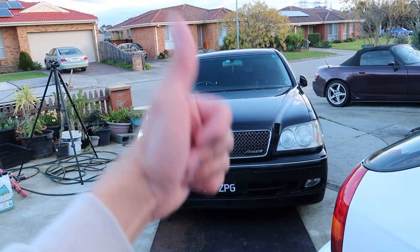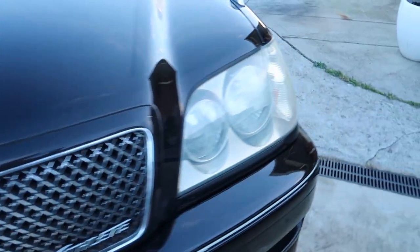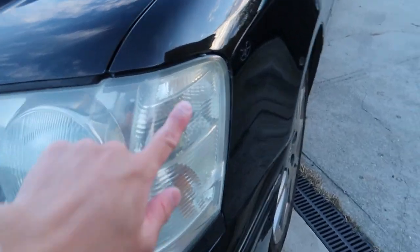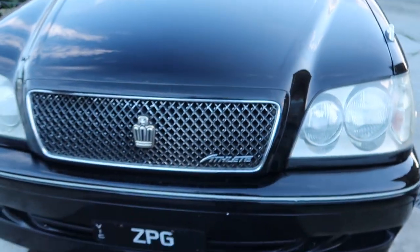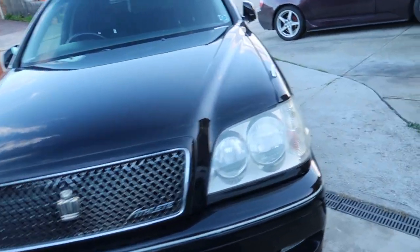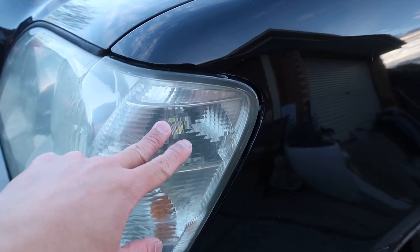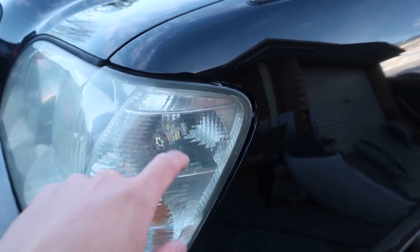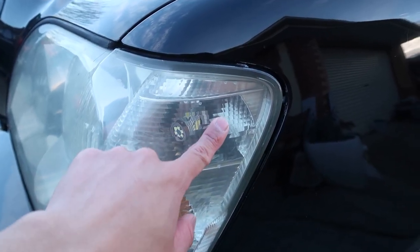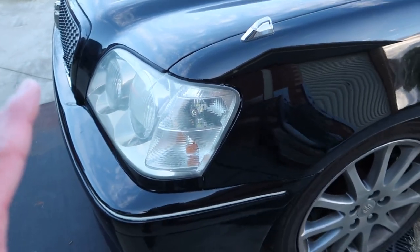All right, the wipers are now all changed on the Toyota Crown. Now I thought let's try and fix the parkers — the driver side is currently working but the passenger side is not, even though it is plugged in. I think I know what the problem is because this happened last time. It's not actually plugged into the wiring socket properly — it's kind of loose. I just have to twist it off and plug it back in, but hopefully I don't drop the globe. Last time I dropped it in here and it took like 20 to 30 minutes just to fish it out.